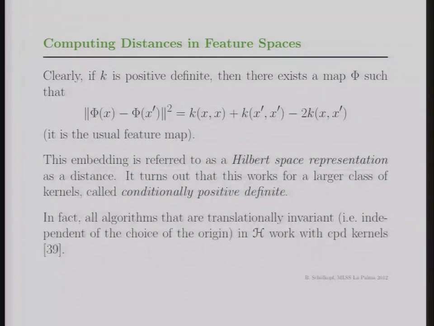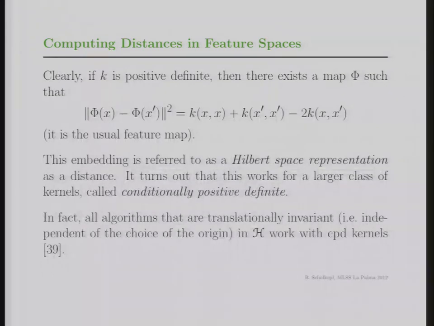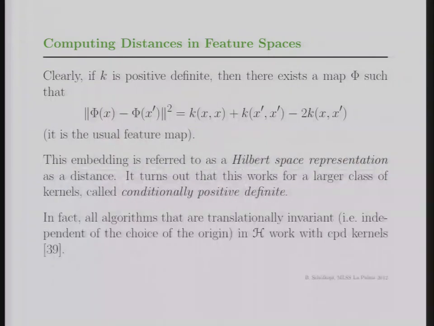I'm saying only on distances because that's something weaker in a sense — every dot product gives you a distance but not vice versa. Effectively, if you want to get from a distance to a dot product, you have to fix an origin. If you have a method that only depends on distances, then this method is translation invariant — if you move your data, it doesn't matter for the method. It turns out that many kernel methods do have centering built in. As a consequence, many kernel methods actually need something slightly weaker than a kernel that corresponds to a dot product — they just need something like a kernel that corresponds to a distance. And this kernel turns out to be a conditionally positive definite kernel.